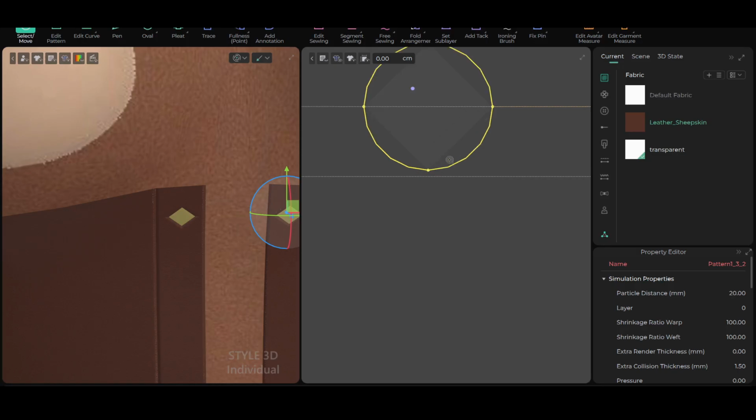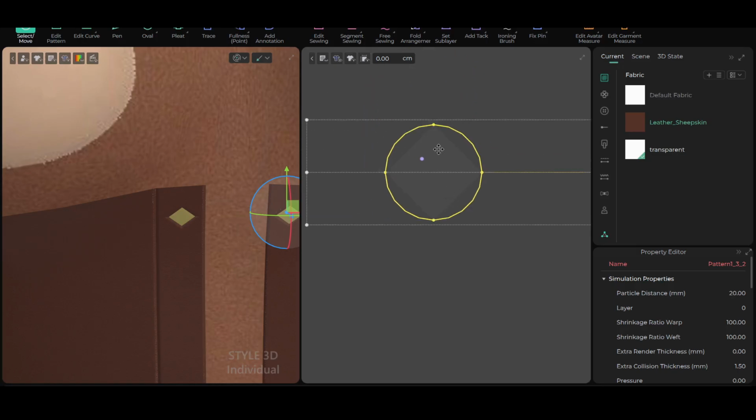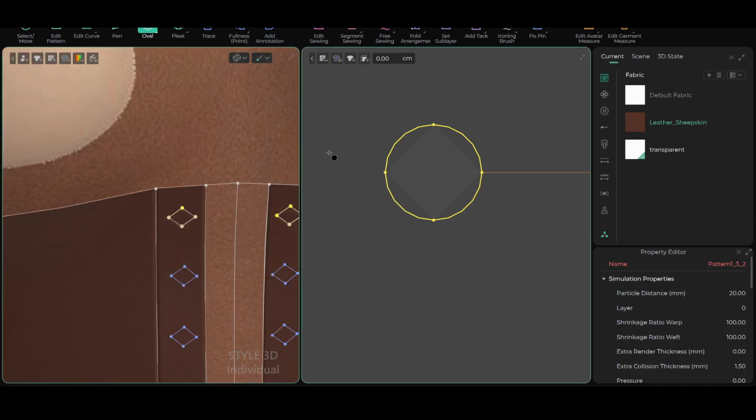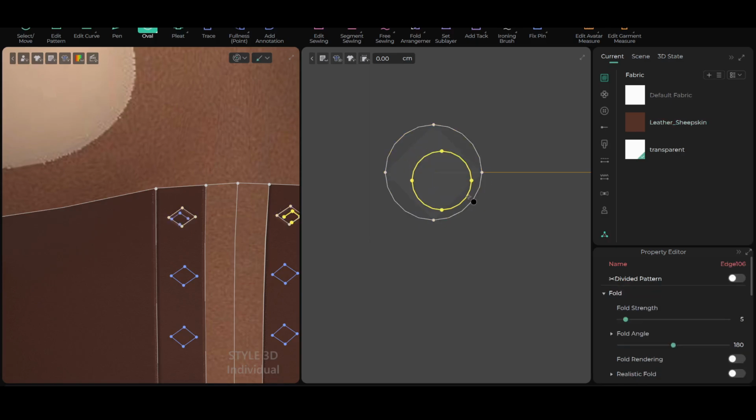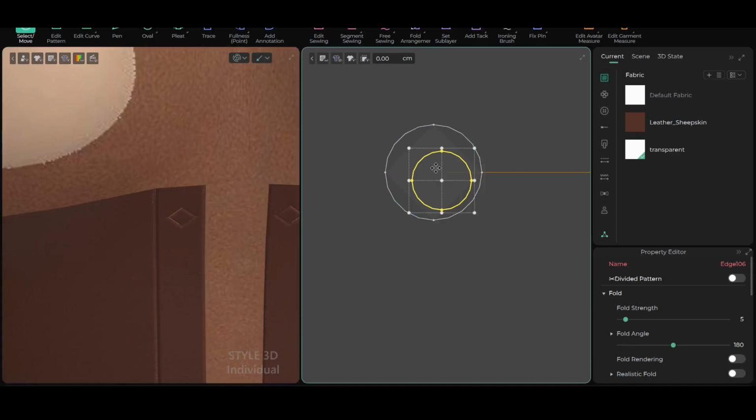So what we do now is put another circle within this circle. I'm going to click on the oval tool and I can hold down shift and just draw another one here. And then of course I'll move it to the center. So here you have this other circle within it.